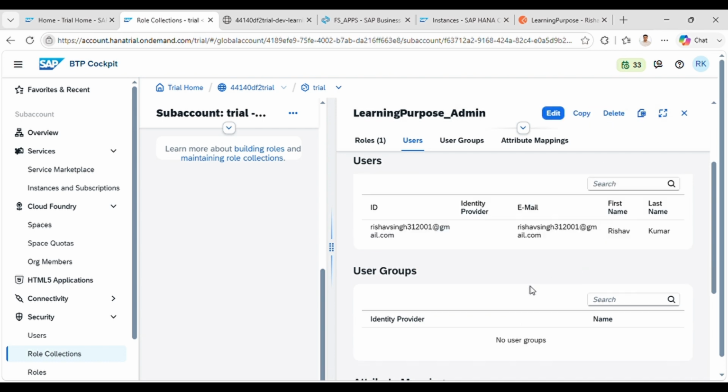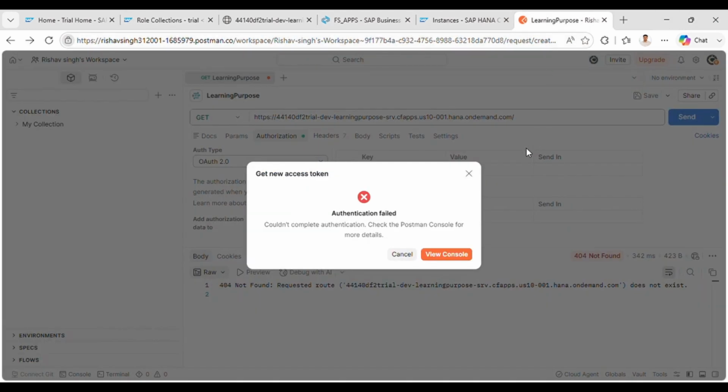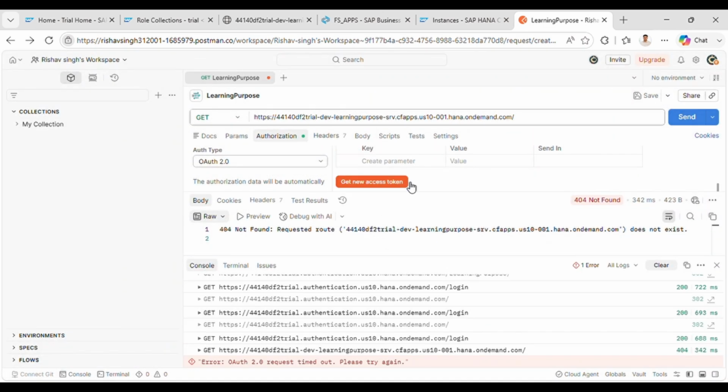So we have created one role collection, giving one role, and added one user who can use this. Now go to Postman and let's see. The console is showing that the request timed out, please try again.